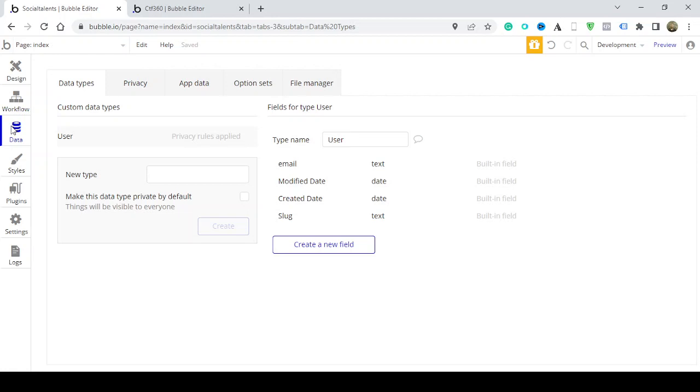Then of course the data tab is a very important place. This is basically where most of the development really starts from. Here you're able to create data types based on your application. So when you're designing a web application, you really want to think through what are the different data points, right? Data structures. So for example, with a social media application, you have the users, which is always going to be a default data type because every application has a user. Then you're going to have things like comments, you're going to have things like posts, you're going to have things like likes.